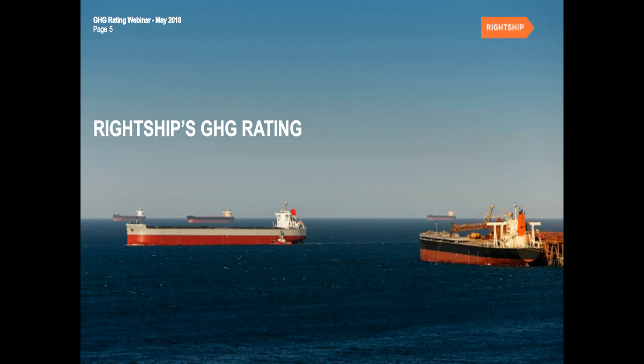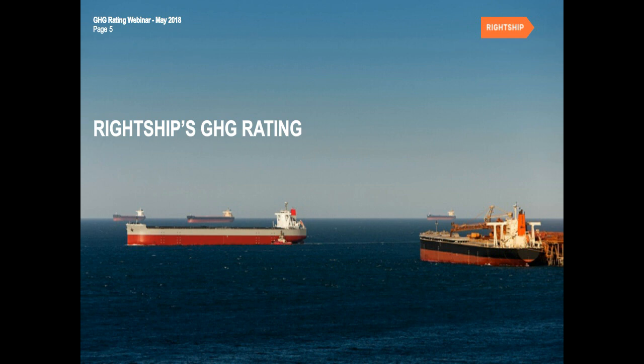Each ship is built differently, with different hull designs, different engines, different design speeds, and different fuel economies. Therefore, we end up with more efficient ships, say like the Prius of the sea, and less efficient ships, say like a Hummer. So how do you tell which is the Prius and which is the Hummer? I'll hand over to Chris next to explain exactly how we can help you quickly and simply make an informed choice around this.